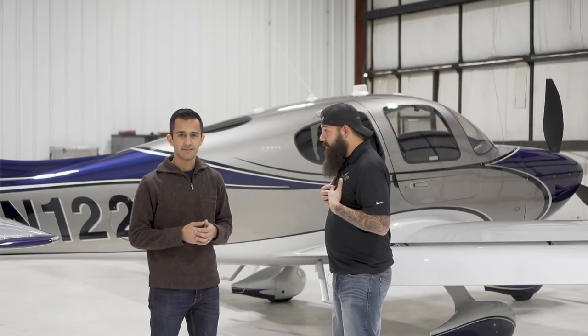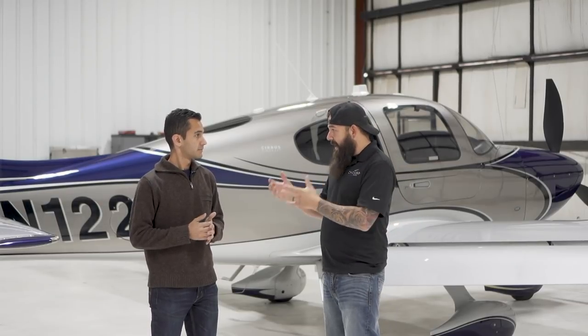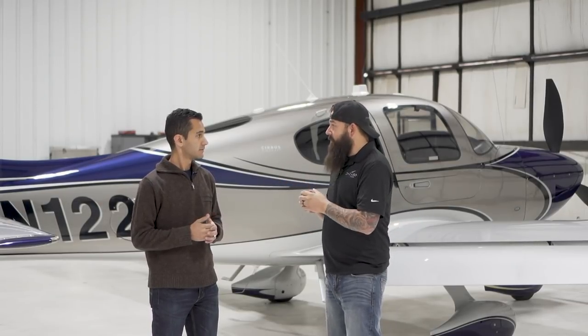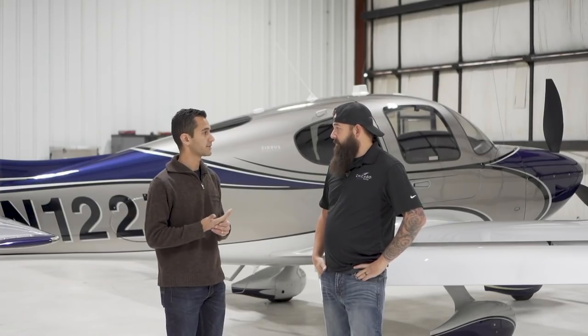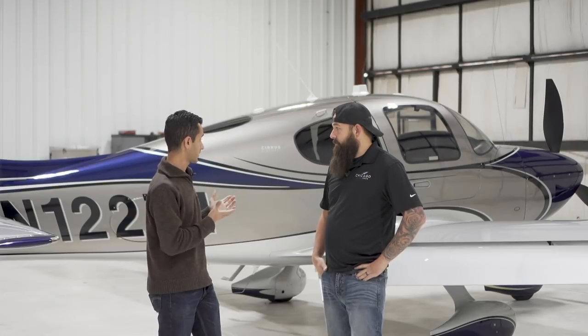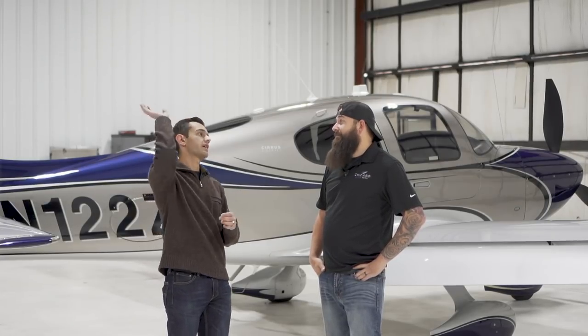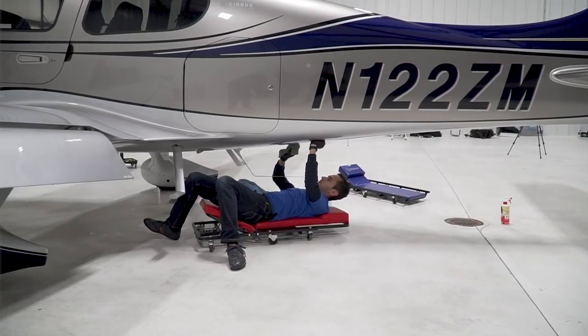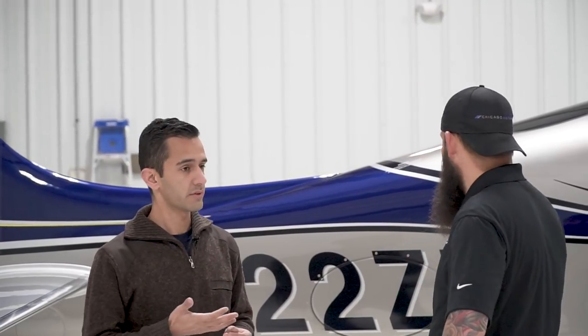So I have a lot of questions. I'm sure our viewers have a lot of questions. One of the first questions that I have is, what is a ceramic coating and why would you put it on an airplane? Well, a ceramic coating isn't something you have to reapply all the time. If we look at this airplane, there's a lot of surface area, and wax doesn't give you that good of a protection. So you don't want to have to do this every 2 months, depending on how you fly it.